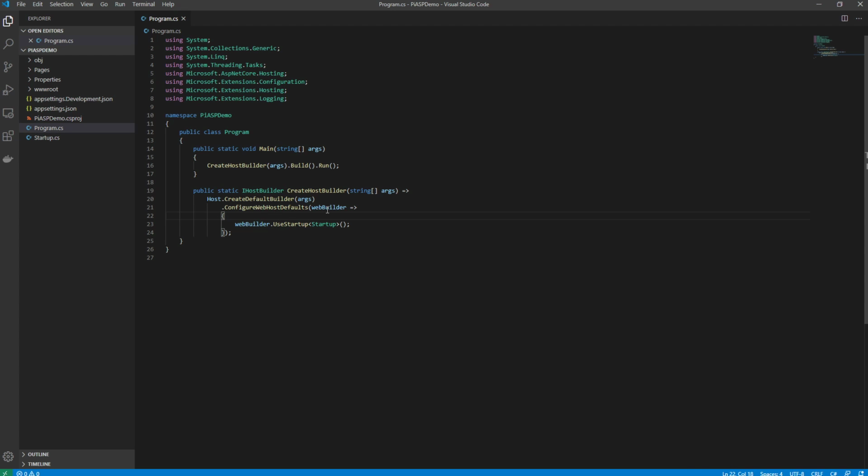We will be making one modification in here.